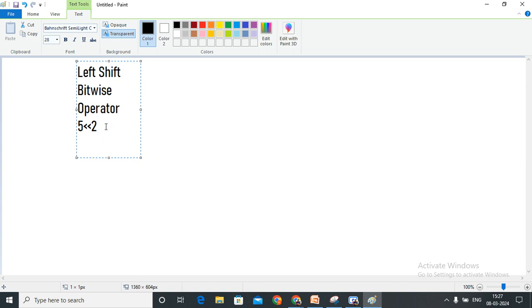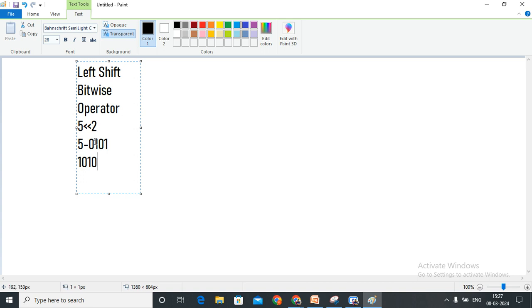First of all let me write the binary form of 5. It is 0101. Now I'll left shift it. First time left shifting, it will become 101, and you have to append the right side with 0.